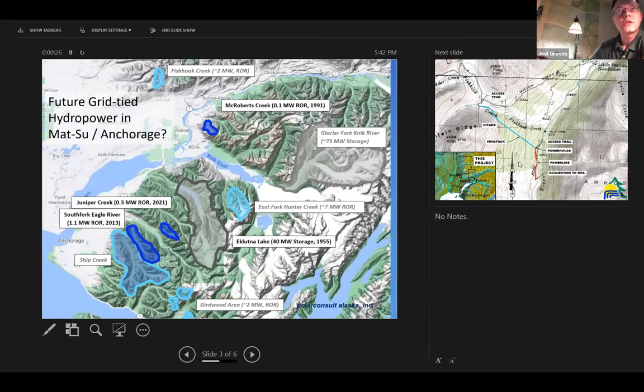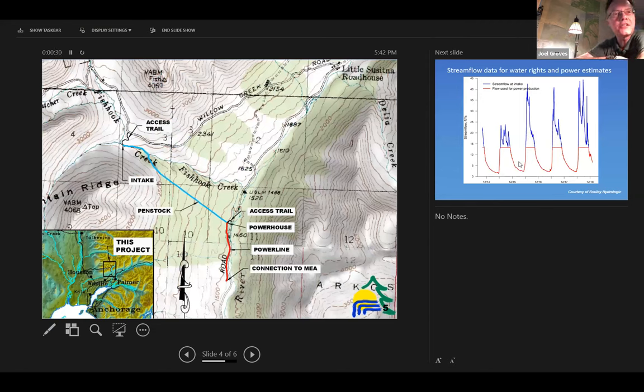I guess I'll jump forward to Fishhook Creek because we're talking about the project. So this is Fishhook Creek up in Hatcher Pass. The concept here is a run-of-river hydro project, so there's no appreciable storage on this one. We would be diverting water out of the creek up here at the intake. If you're familiar with Hatcher Pass, this is basically across the road and down the hill from the 16-mile, the so-called snow machine parking lot. We'd put that water into a 24-inch diameter pipe and send it down the mountainside to the intersection of the blue line and the red line. That's where the powerhouse would be.